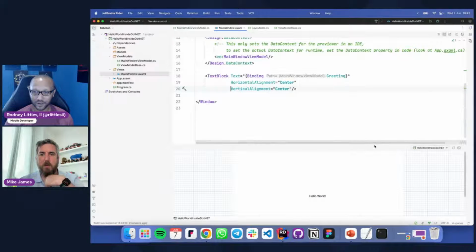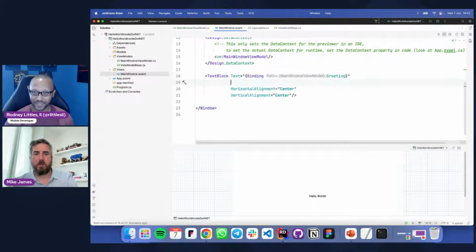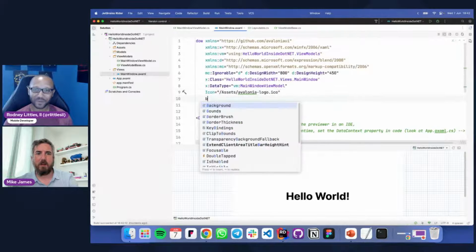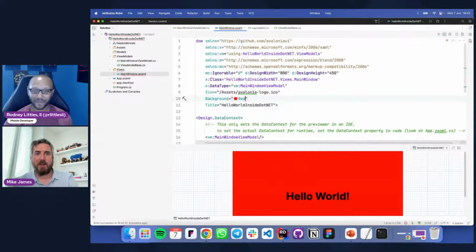Let's see if the preview is going to play ball. There we go. Oh, that is snazzy. Let's change some properties. Let's do font size equals 50. Font weight equals bold. Let's do background color. Let's go really hideous, shall we?